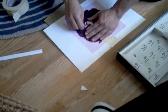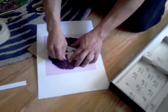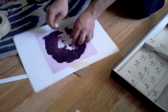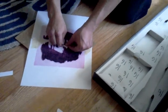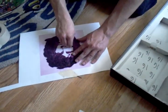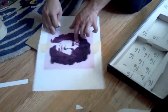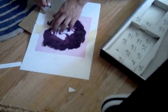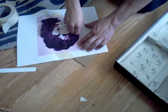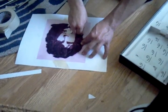I'll make videos later on of how to make bigger images or bigger stencils or whatever, and permanent stencils that you can make on poster board and all that, but I'll make other videos for that. This is just a good start for beginners, just to cut out on computer paper. So just keep on cutting out all the black here.